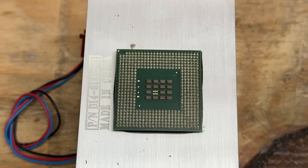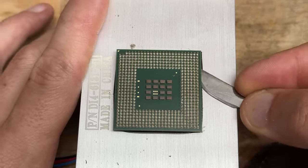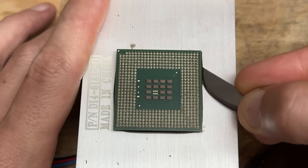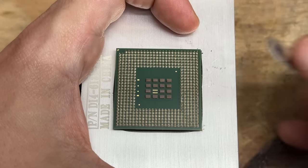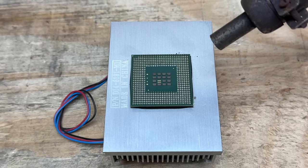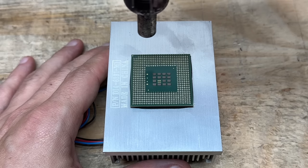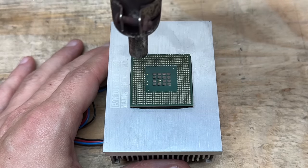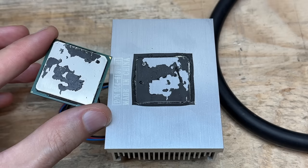The Pentium 4 is looking better, but now I have to get it unstuck. Let's see if an X-Acto knife blade can do it. The thermal compound turns to glue over time, and this stuff is especially terrible. I'm going to have to warm it up using the hot air gun on my SMD rework station. Don't go crazy hot because you don't want to damage anything — you could also use a hair dryer. Just keep the temps down below destruction level.